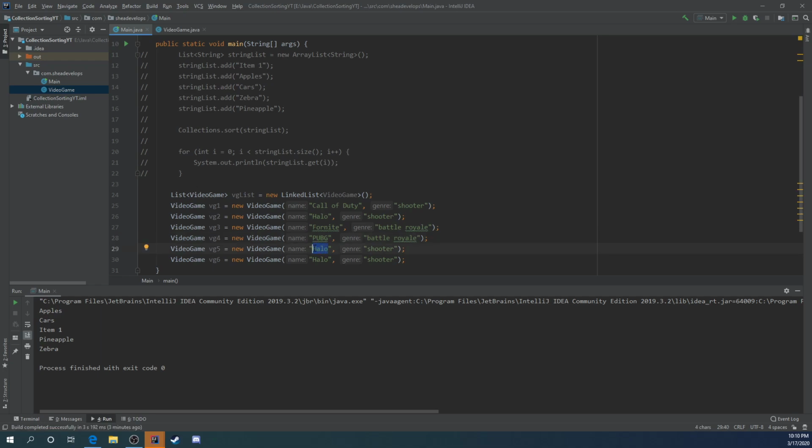And then we could do Minecraft. We'll just say that's a sandbox game. And then we can do World of Warcraft. It's an MMORPG.